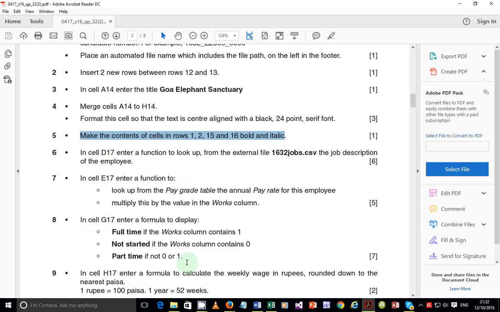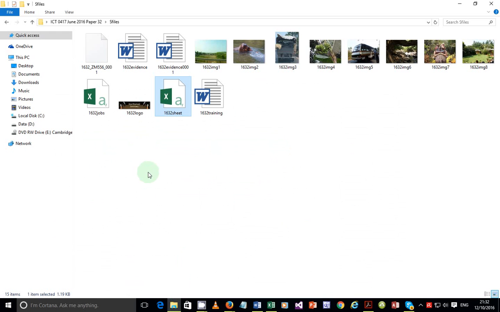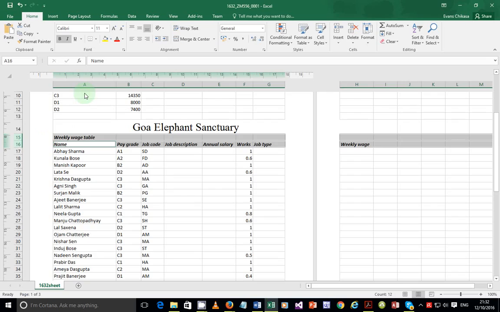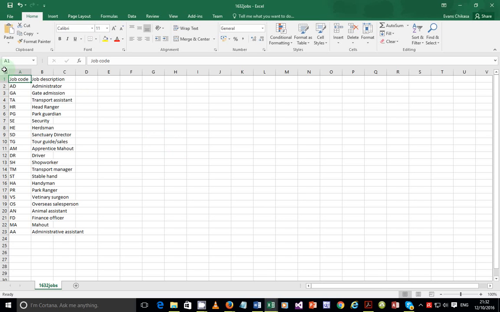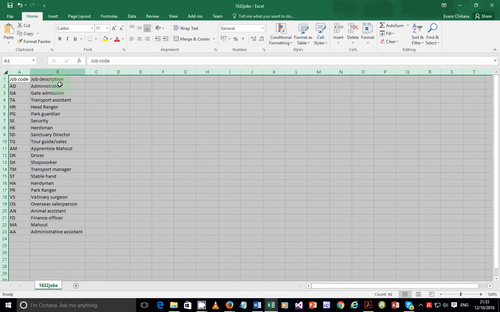Okay, so let's go back to the file that we have been asked. Jobs is this one. I'm going to just open it for now, and this is the file that we want. I'm going to select it and just right click. Now guys, this is very important because you've been just asked to use a lookup function. They've not told you whether you're supposed to use VLOOKUP or HLOOKUP. And in some videos, I've stated the difference and when and where you're supposed to use VLOOKUP and HLOOKUP.